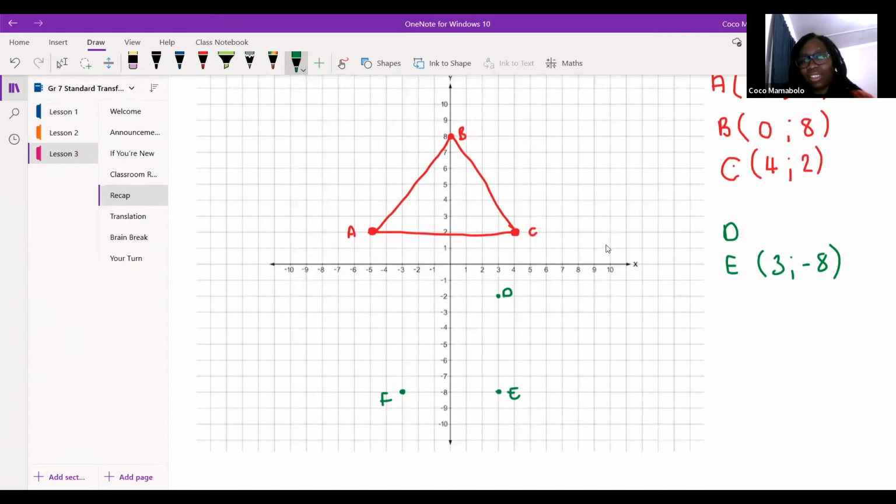And Hermione. Hermione is also giving me the coordinates for D, but your Y coordinate is a little off. I think Danae's one is more right. That's okay, Tahila. 3 and -2. I need coordinates for F, please, guys. Karabo, you've switched your Y and your X around. Be careful. X coordinate first and then Y coordinate. Ilanda, check for your positives and your negatives.